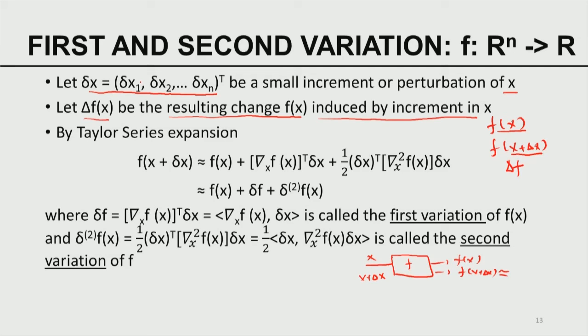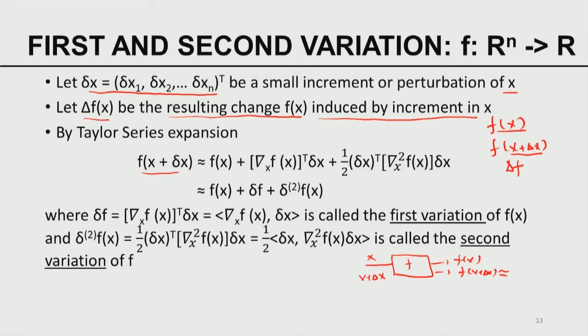C^k functions? So to be able to do Taylor series expansion, your function should not only be continuous but also be differentiable, at least once differentiable. If a function is k times differentiable, I can consider the kth order Taylor series expansion. So I am assuming, as a bare minimum, that the function is in C2. If a function is in C2, then I can compute the increment delta f to second order accuracy.